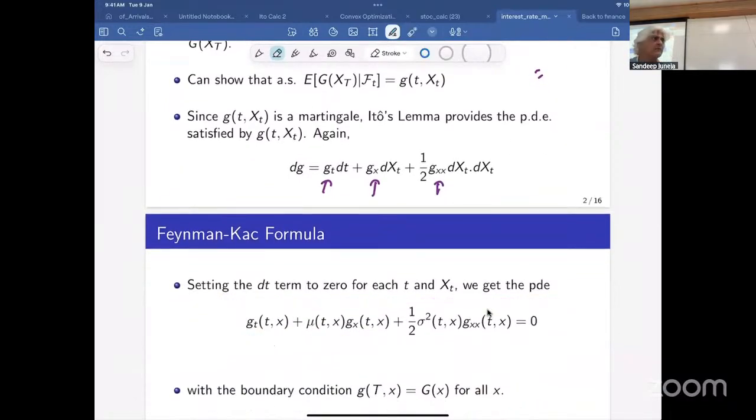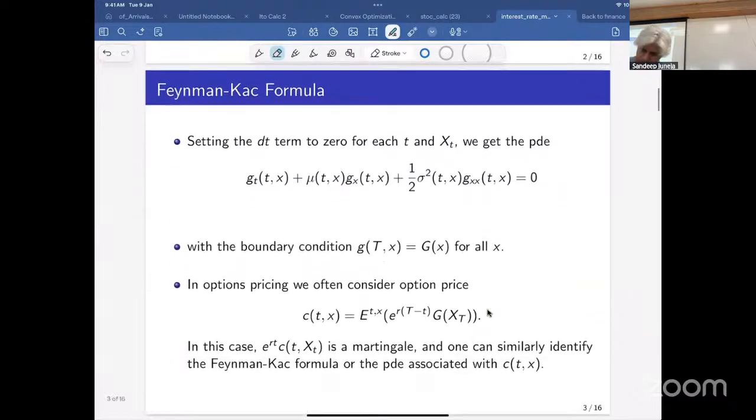Okay, so now coming back to Rushil, your point, so g(t, X_t) is a martingale. So now how do we come up with the PDE? Then the drift is going to be 0. That's exactly what we've done. So that's a tool for finding these PDEs. Okay, so this is the Feynman-Kac formula. You can apply this tool more generally, and the Feynman-Kac formula in that sense is more general. But let's carry on a little bit.